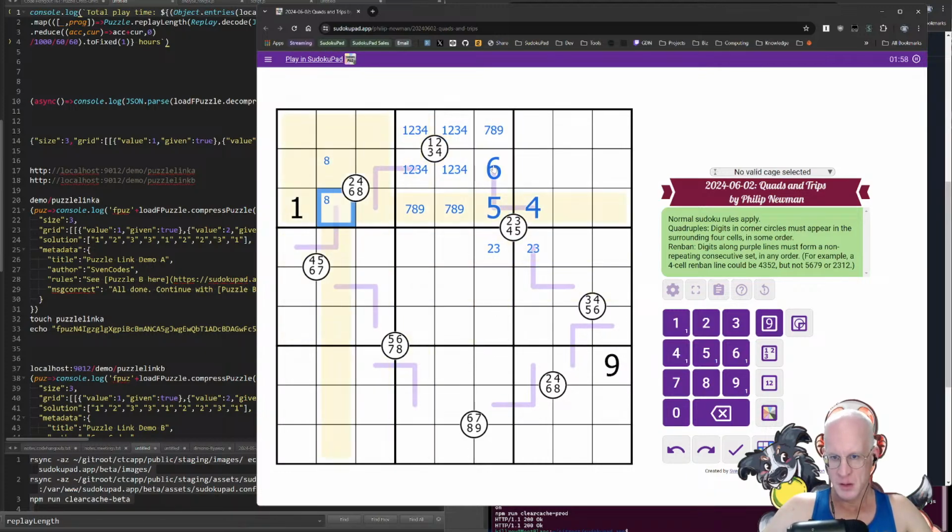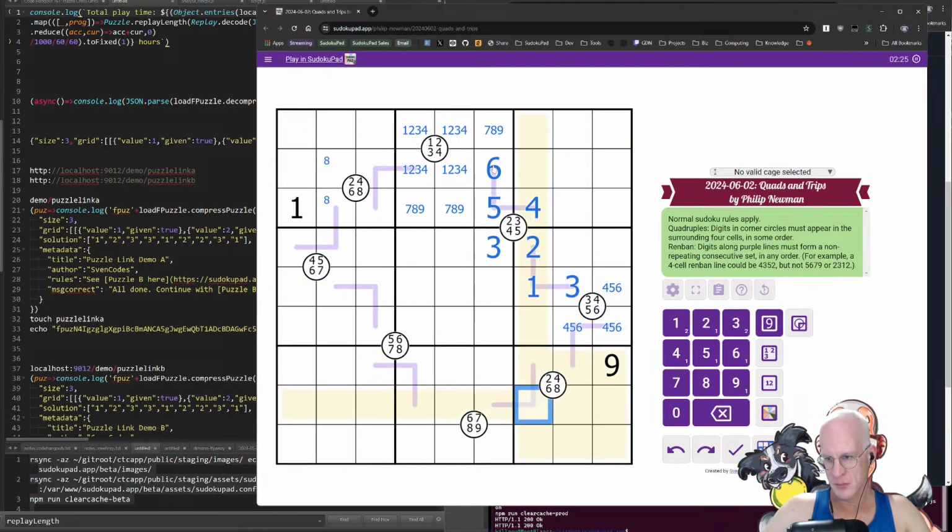Alright. Now, if that's an 8, I don't know if we're connected here in a weird way. So 2, 3. Well, it can't be a 3 because the 3's around here. So it's gonna be like this. 3, 4, 5, 6. Now 2, 3, 2, 3, 4. It can't be a 4 because this can't be a 3. So this has got to be a 1, and then this has got to be a 3.